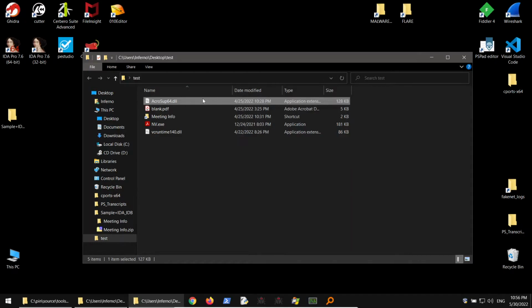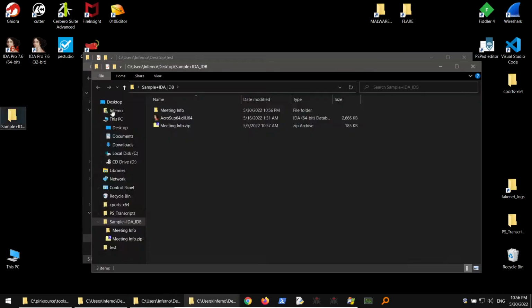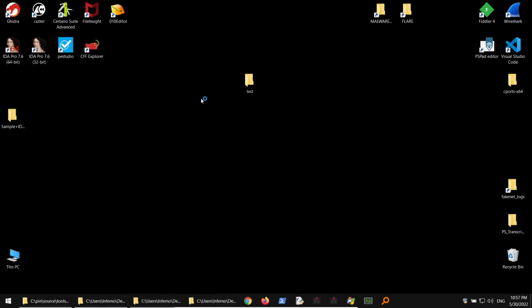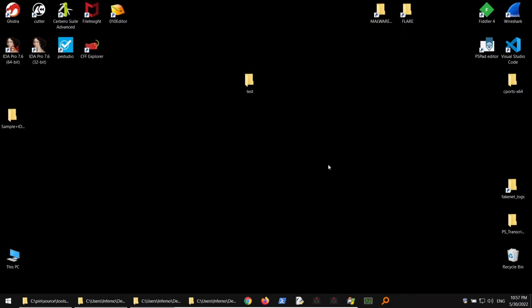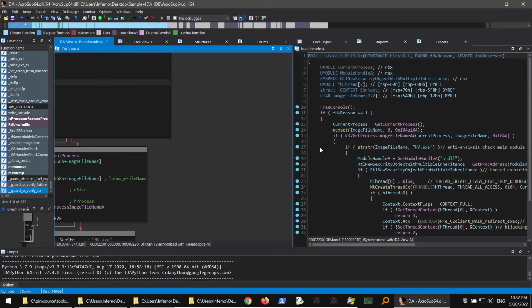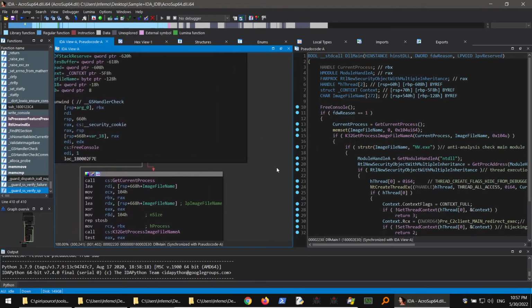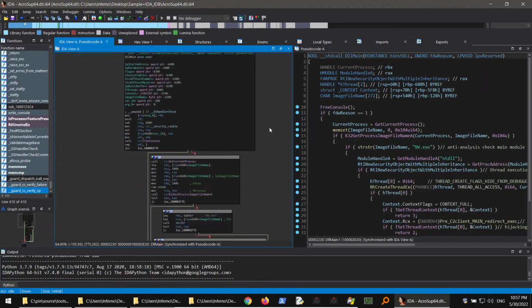So we have prepared this, and we also have the IDA database here. So let's check the database, and I want to show you what we actually want to trace. You can replicate all the steps I'm doing here on your own, because all these things are available on my GitHub page, Tiny Tracer, free open source from Hasherazade. Hey, that's cool.